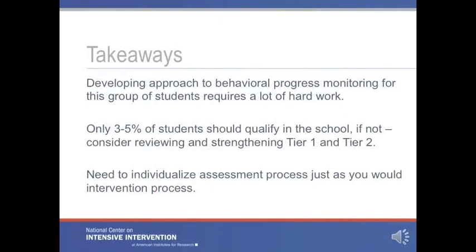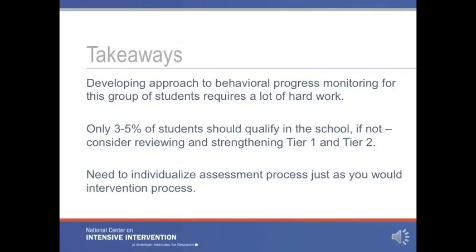In conclusion, there are 3 takeaways. The first is that developing good data collection tools is critical for making decisions about what is working or not for students. With this, it is also important to recognize that it's hard work, so don't be discouraged if you experience a learning curve at first. You will become more savvy over time and be able to anticipate some of the challenges with future students.